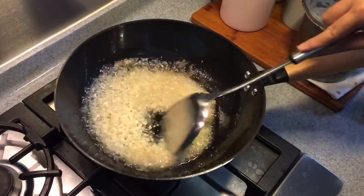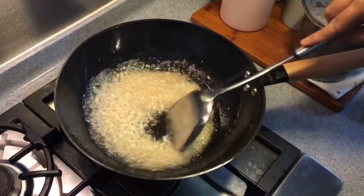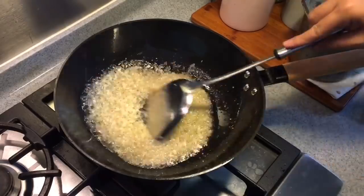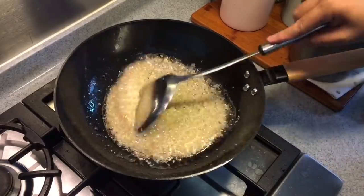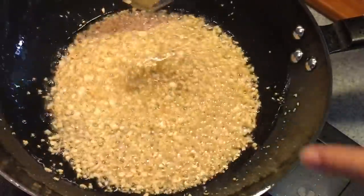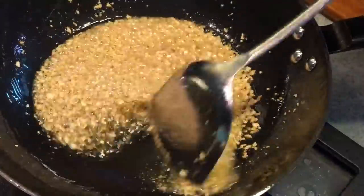Once the garlic has started to brown, you can turn off the fire because the residual heat from the oil will actually brown it further. Now I'm not going to remove the oil from the garlic because this will be very fragrant and it will add another dimension to the noodle soup. When you see that it starts to brown, you can turn off the fire and just put them aside.